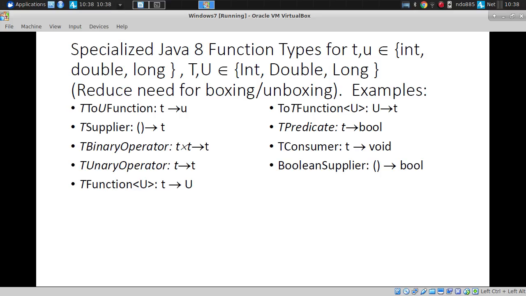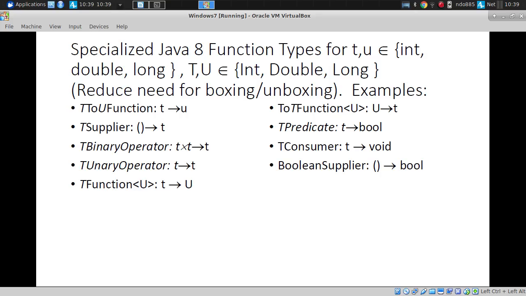Okay, so partly because of that awkwardness, because when we type parameterize something, we need to do so with a class, and you can only do that with a capital D Double. Java 8 basically supports a bunch of specialized types for these built-in ones that don't need to be type parameterized and therefore can operate on unboxed values like lowercase d double. So you can see it says T to U function. What this really is something like int to double function, or double to double function, or int to long function. And this will take in an int in a lowercase sense, an int, an actual value, and it will return, say, a long with a lowercase l. So this actually operates on the primitive values, not on references to objects that hold those values. And that saves memory, amongst other things.